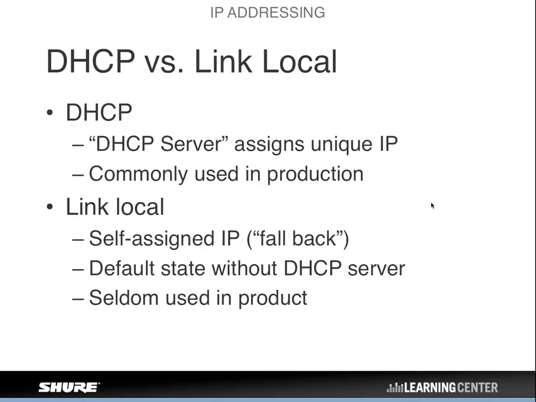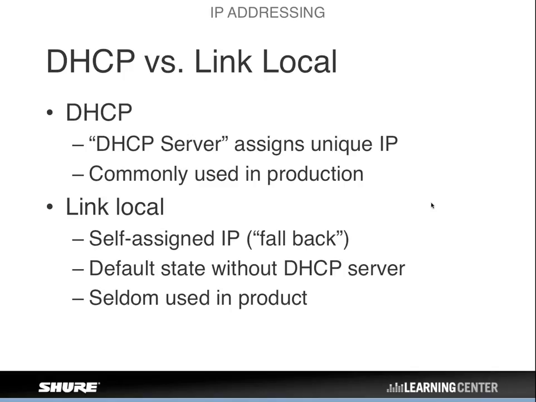So in the world of dynamic IP addressing, there are two possible ways that devices can obtain an IP address. DHCP is the first, and it's probably the most common as well. DHCP stands for Dynamic Host Configuration Protocol, and it means there is an entity, what we would call a DHCP server, present on a network, and its responsibility is to give out IP addresses. It's just that simple. When a DHCP server is present, it takes the responsibility of assigning a unique IP address, one by one, to every device that comes onto the network and needs it, assuming that device is set to receive an IP address automatically.